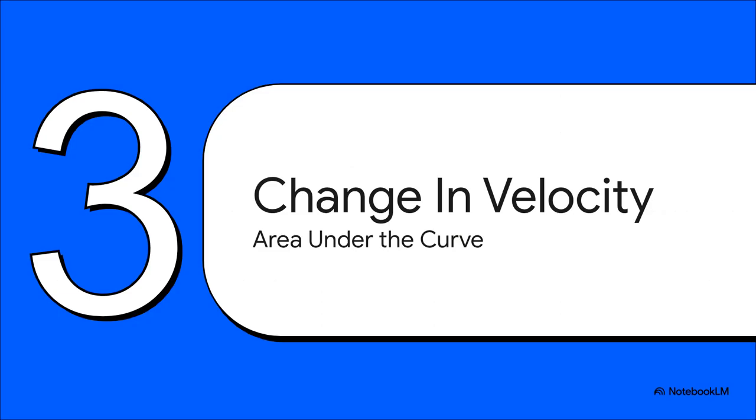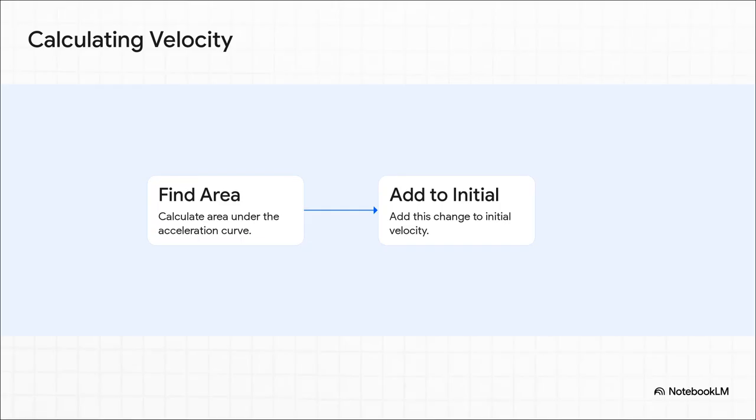Which brings us to Section 3, Finding Change in Velocity, the area under the curve. Okay, this leads to a massive revelation. It's almost like a mathematical secret detailed in the BGU's text. How do we actually figure out how much our speed changed while we were accelerating? Well, the answer lies entirely in the area under the curve. Let me walk you through a fantastic example of a race car nearing the finish line.